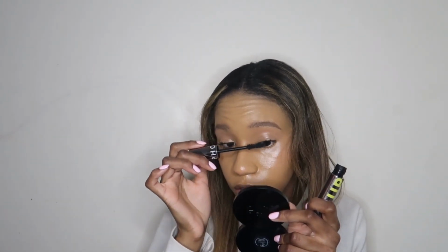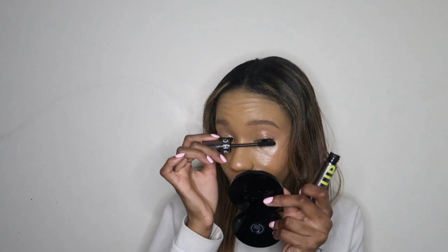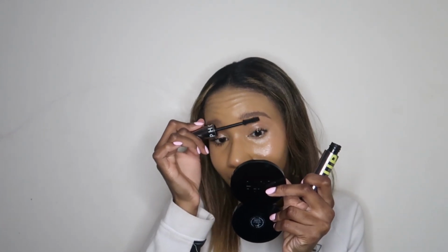I have curly lashes. I think it would be better if I had an eyelash curler with this, but I don't, so I usually just do mascara or no mascara. But I love the boldness it gives my eyes. I love a little bit of volume on my teeny baby lashes. You guys know I always say that because it's so true. My lashes are curly and they poke me in the eye all the time, and I'm always pulling them out, but they're so tiny.